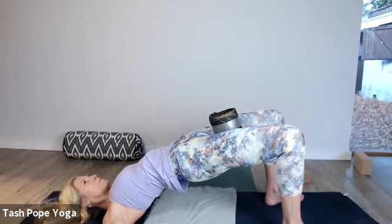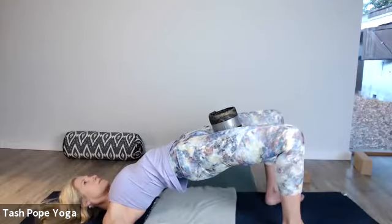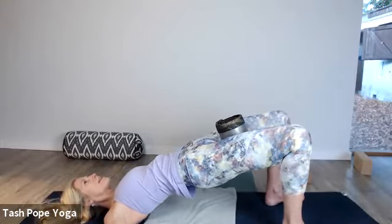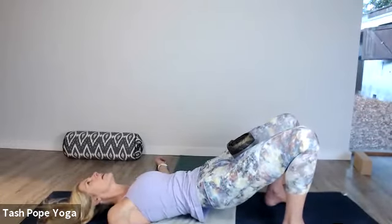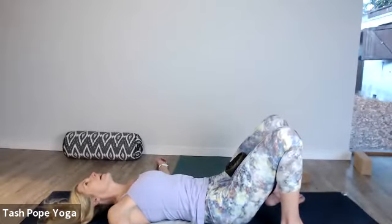To come out of the pose, inhale widely. Squeeze the prop, tuck tailbone. As you exhale, lower with real attention to detail. Top back, mid back, low back, all the way to the mat. Take the prop from between your inner thighs.